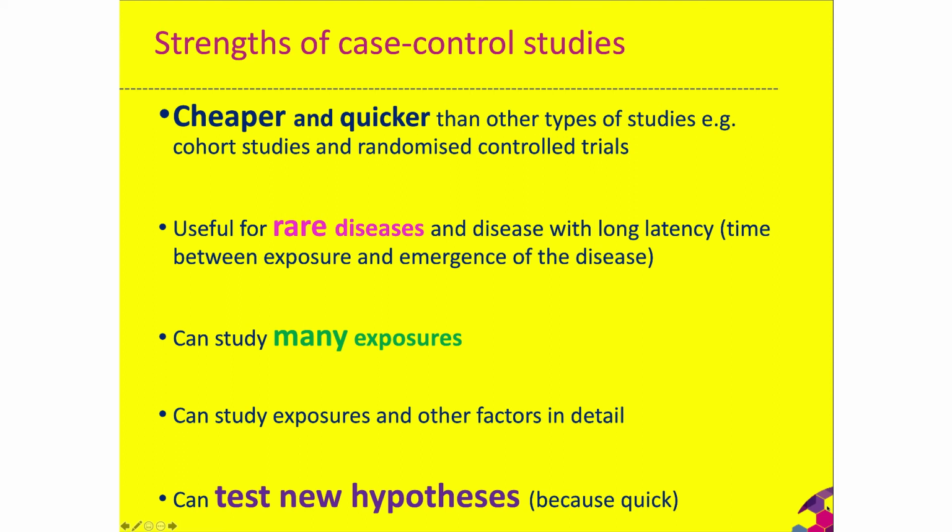We can also test new hypotheses, new ideas about what we think the relationship is between a disease and an exposure or a number of exposures. In that sense, it's similar in strength or in value to cross-sectional studies. Analytical cross-sectional studies can also be used to test new hypotheses, and so can case control studies.